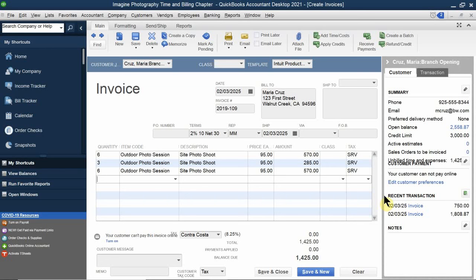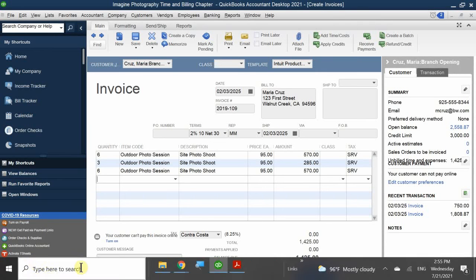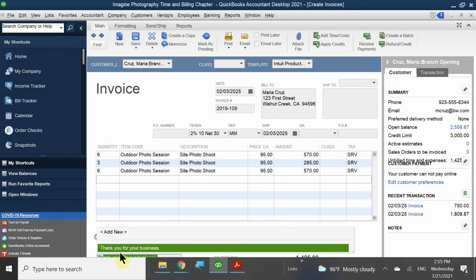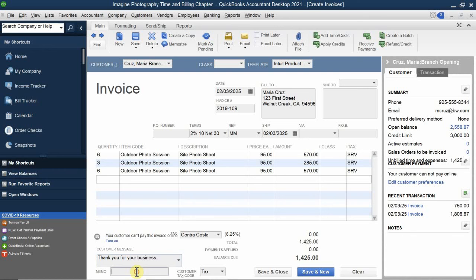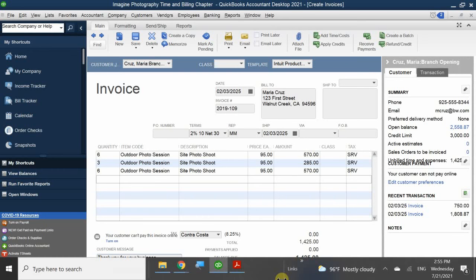But in this case, right, this is paying for their time, right? Any questions here? Once again, thank you for your business. Okay. You can put the dates down below. Or yeah, whatever it is.